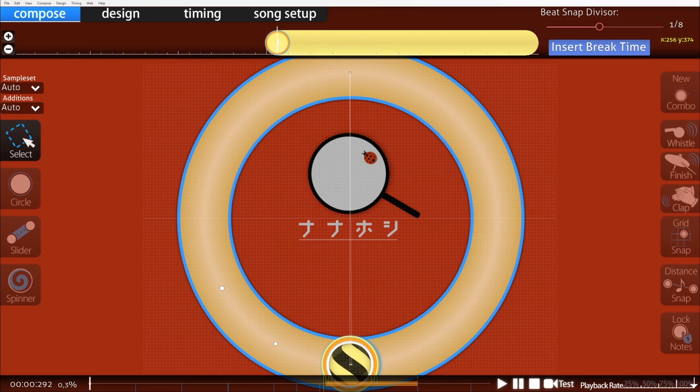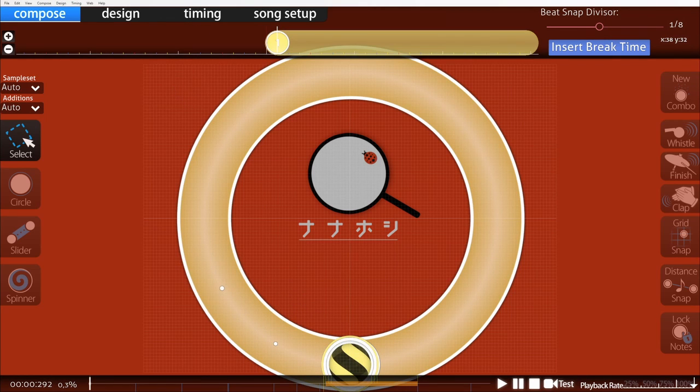One of them gets automatically changed depending on what values you type into the others. So for example, I could make this slider exactly 1 beat long, and the tool could say, for it to be that long and the same shape, the SV gets quadrupled or something.